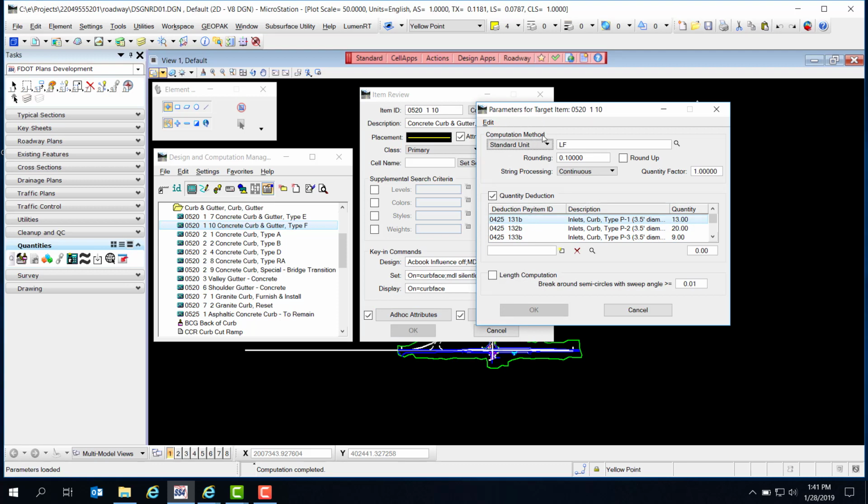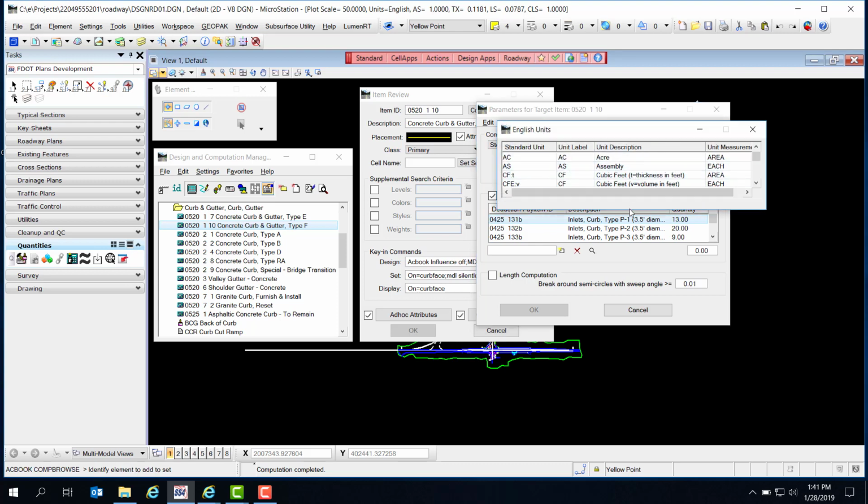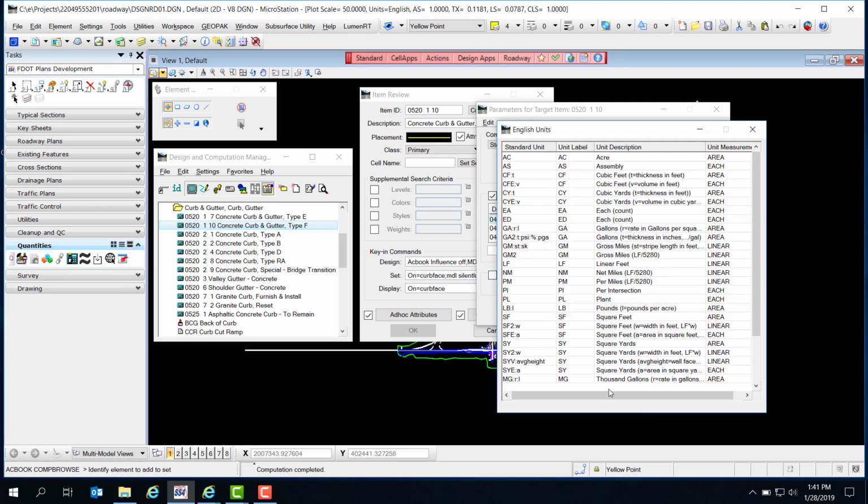Compute parameters can be used to set the units of measure, which can be set to standard units that can be selected from the provided list, a criteria file, which is not currently used in the FDOT workflow, by equation, which uses a mathematical equation that can be defined in the box, or set to refer back to ad hoc attributes for compute parameters defined there. The search button brings up a list of the currently defined standard units that have calculation equations already set. Any unit of measurement not shown in this list would need to use the equation option to define how the item is to be calculated.